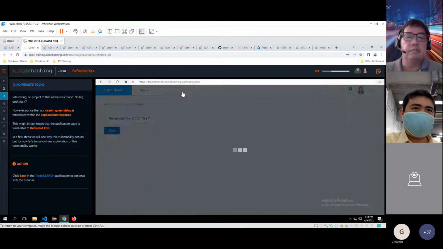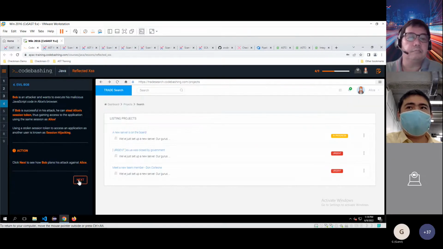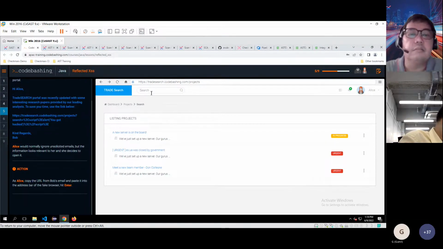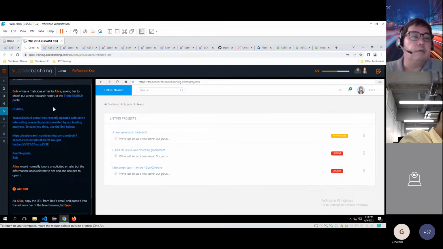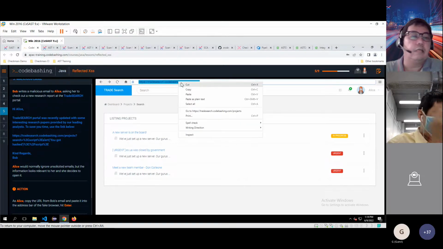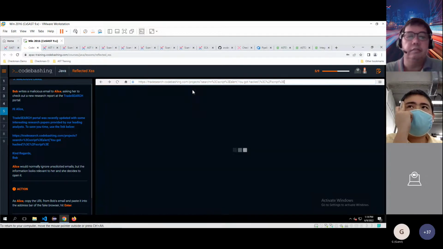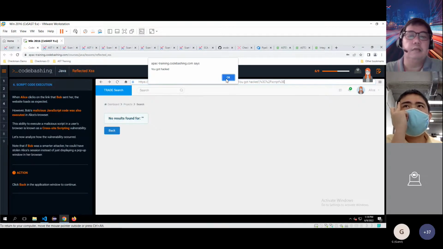You can expose this insecure URL. Bob tries to send this malicious URL to the vulnerable application, and Alice receives the email and clicks on the link, and then she will be hacked. It shows you how this vulnerable application enables the cross-site scripting attack.